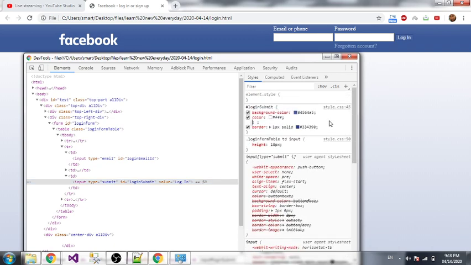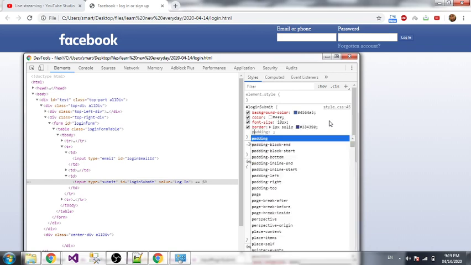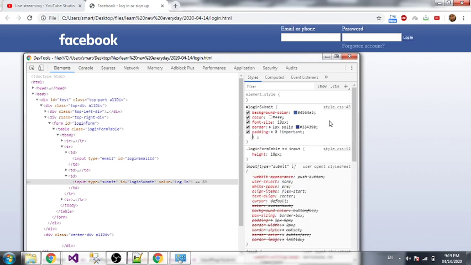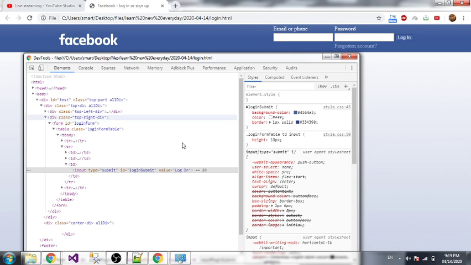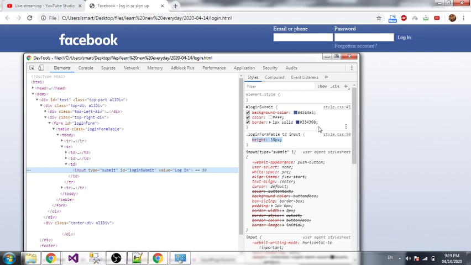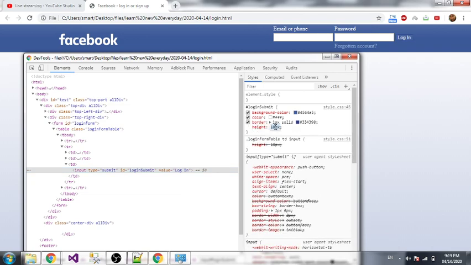Font size. Okay, forget it. Let me set the height manually here. Okay, when you see it here, I am seeing this is all right.